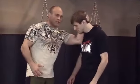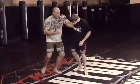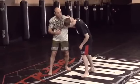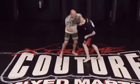Another situation we kind of invented and adapted wrestling to from this clinch is to use a wrestler's collar tie and move my feet in dirty boxing. So I'm holding and punching, but I want to move my feet and force my opponent, by this downward neck pressure, to try and have to catch up with me all the time. And as he tries to catch up, he's walking right into my fist.